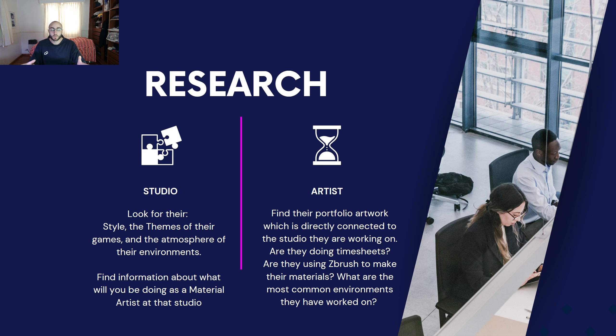Every studio works in different ways. If they want to hire a junior, you're going to be more valuable if you already know some procedures in their workflow. Take two artists: one makes great materials but doesn't know how to apply them in an environment; the other has slightly lower quality but knows exactly how to apply materials and make them fit within an environment. That second artist is going to be more valuable and is most probably going to get hired — because the cost to the studio is measured in how much time it takes to train you. The faster you are to train, the more valuable you are.